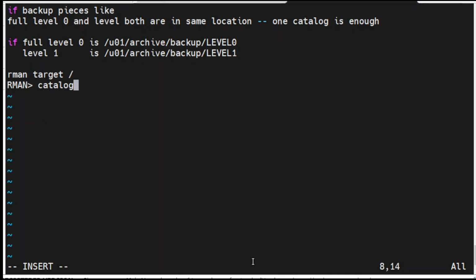Just catalog start with the first full path, the level 0 path.